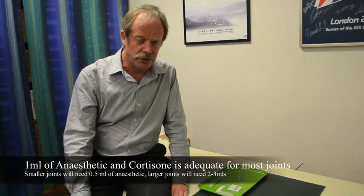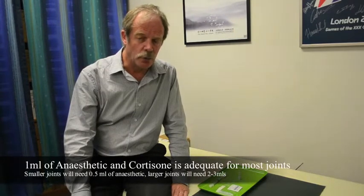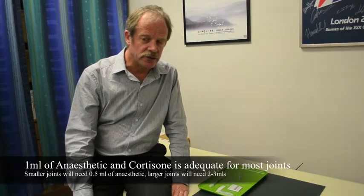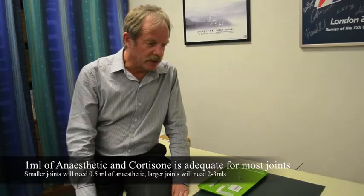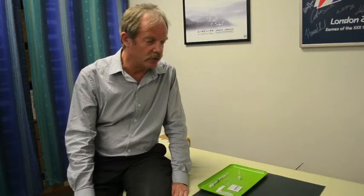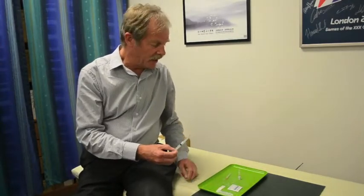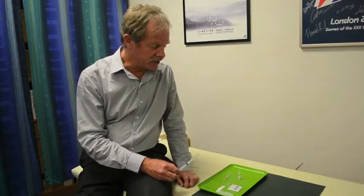The second thing is a local anaesthetic, and you want to mix this in with your cortisone and do the one injection. The idea is the local anaesthetic mixed with cortisone goes into the same site and provides early pain relief. Usually lignocaine is what I prefer because you get relief virtually within minutes — you know that your injection is working — as opposed to marcaine, which has got a delayed onset. In terms of needle size, I use a 21-gauge needle to draw up my material and then a smaller 25-gauge, inch-and-a-half needle to inject the material.